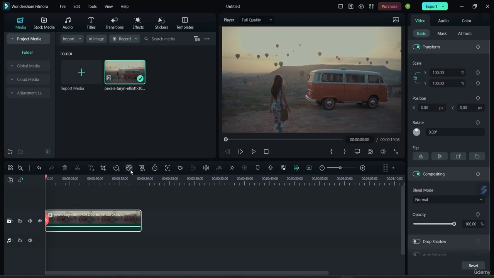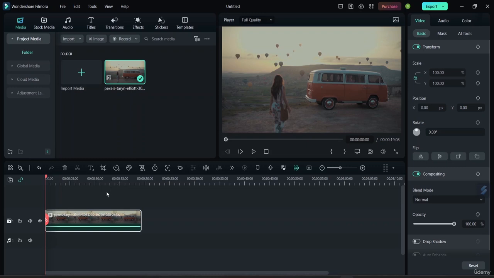This timeline interface is the most important part, and whatever we do here in this timeline interface, it will give you a preview up here. So let's try to understand this interface and how we actually work here.